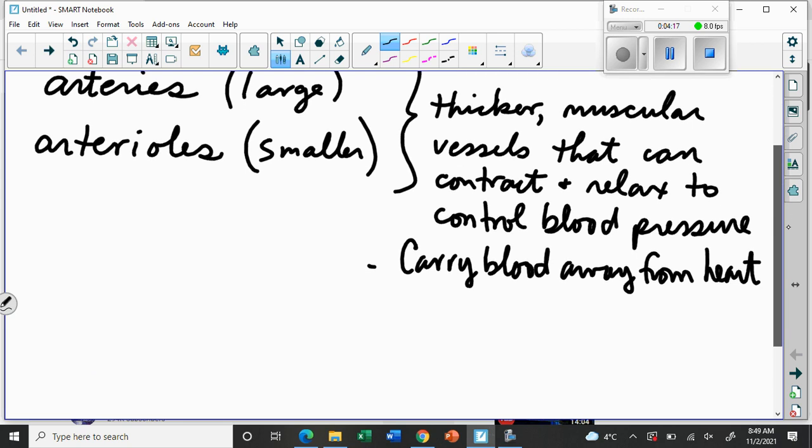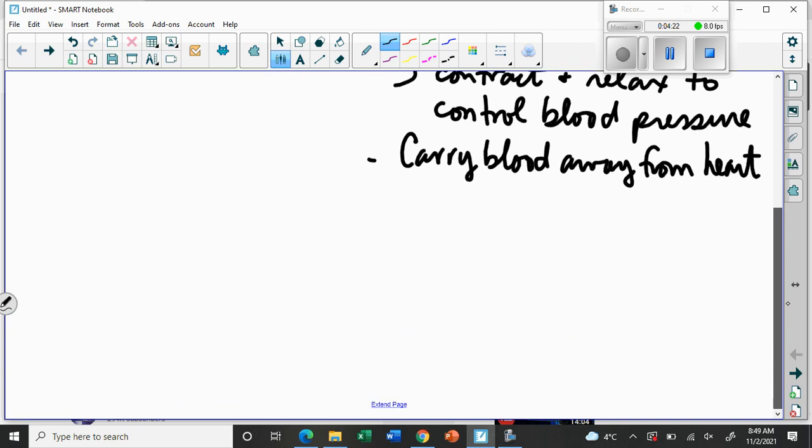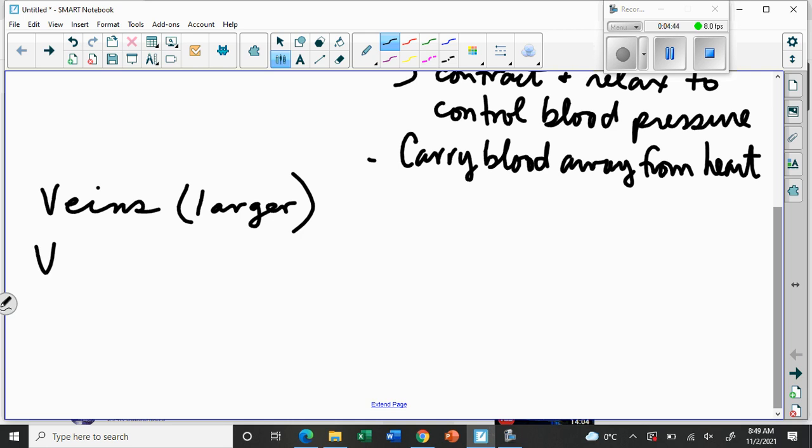Okay, so let's move on then. We'll leave that for now, and we'll talk about veins. And when they're larger, we call them veins. The largest, the Vena Cava, gets its own special name, and it enters the heart both from the top and the bottom. Right, there's sort of two of them. But we call them venules when they're a little bit smaller. But essentially, these are the same sort of structures, just they differ in size a little bit.